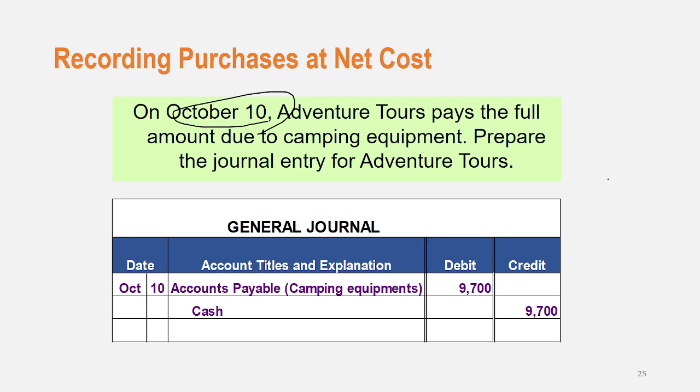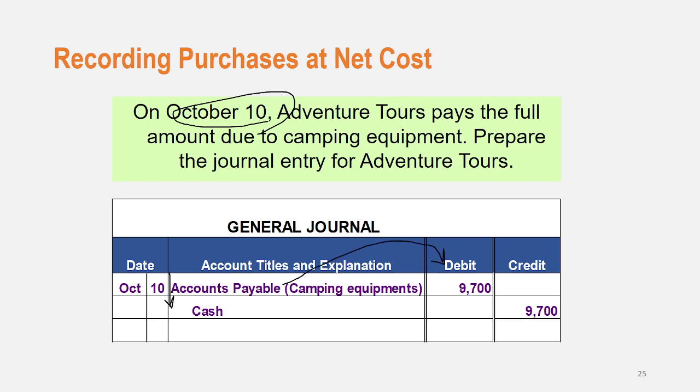To reflect that this liability, accounts payable, has been settled and cash has been used to make the payment, we consider two accounts: accounts payable because the liability has been settled, and cash used to pay this amount. So the accounts payable amount is decreased because a liability decreases. And unlike the previous event, we need to consider a debit for a decrease in liability accounts.